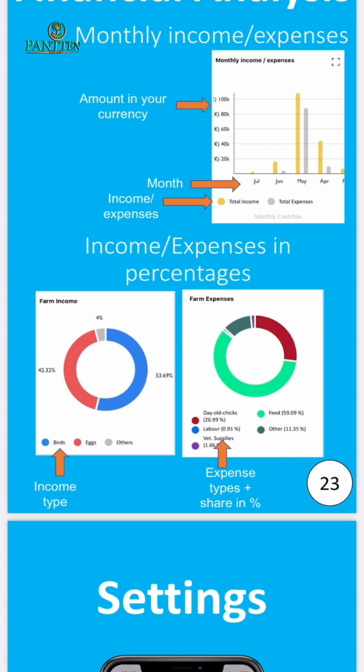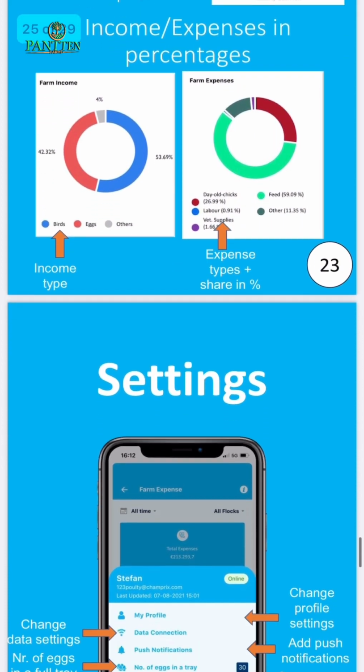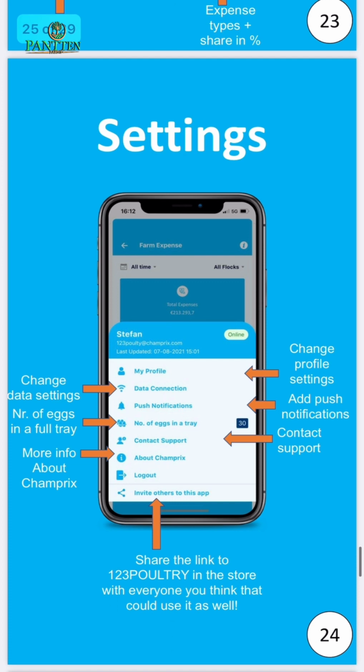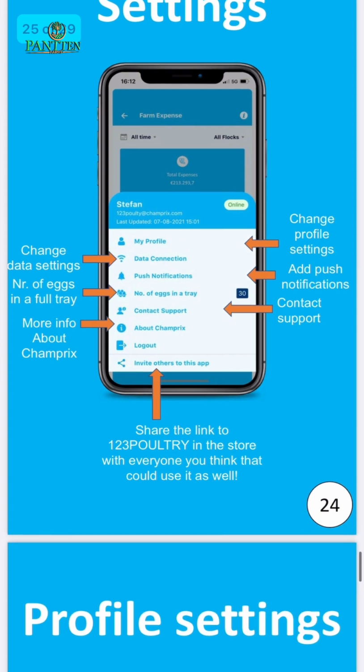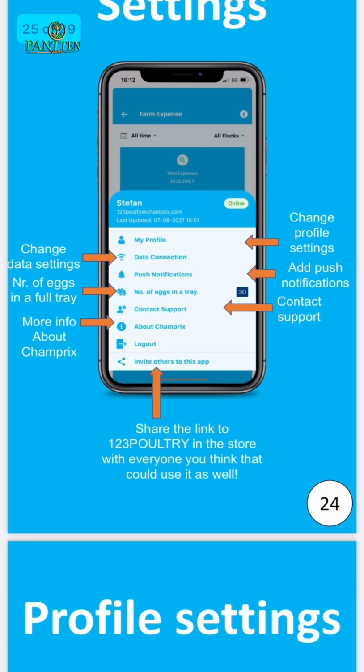So then there's also, oh, I forgot, there's also a setting down the side on the manual. In that setting you can go to profile. This is where you can edit things. You can change the profile name. So this is just like the setting part of the whole app. So you can set things, change information if you need to, change your number if you need to, and all that.